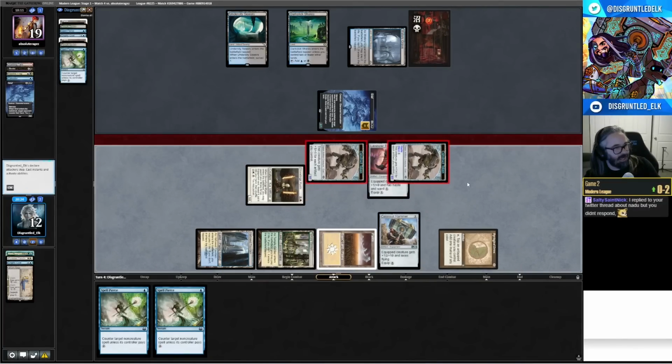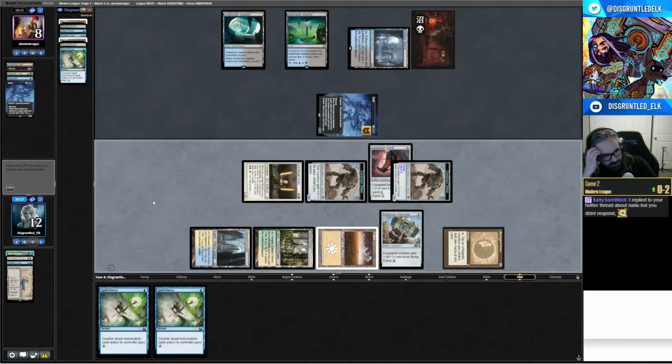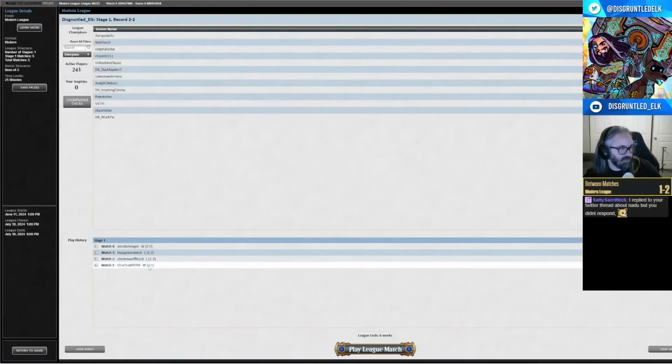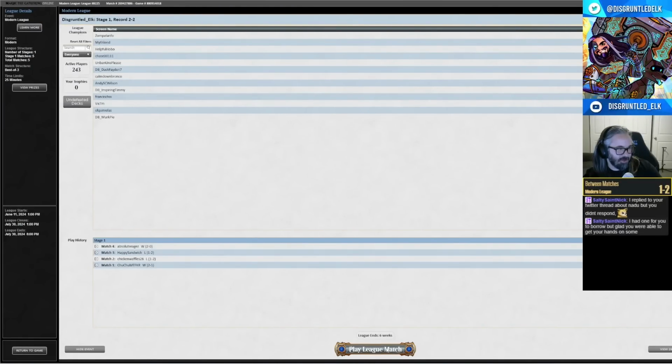All right. Attack for 11. Is this good enough? Opponent? Maybe. We'll find out. All right, cool. So we are 2-2. One of our losses was to the mirror match, and then the other loss was to our deck not functioning, which definitely happens.